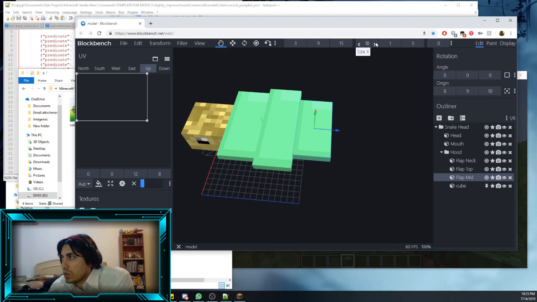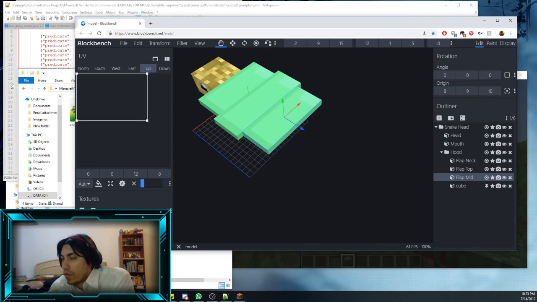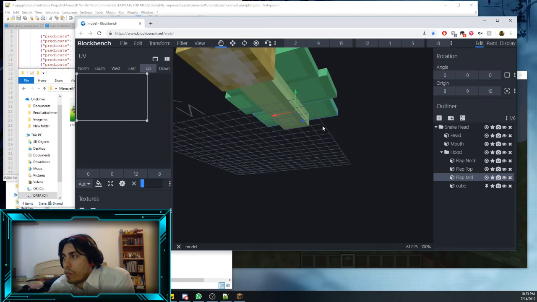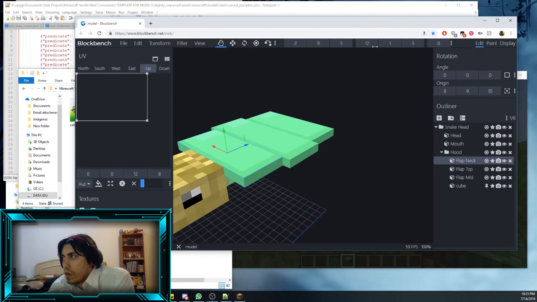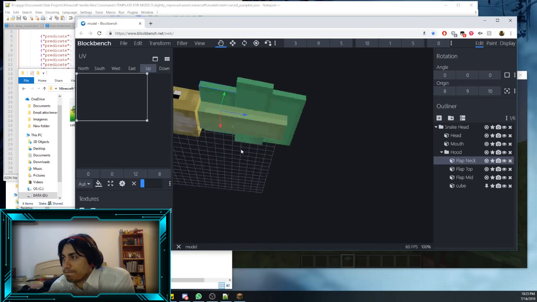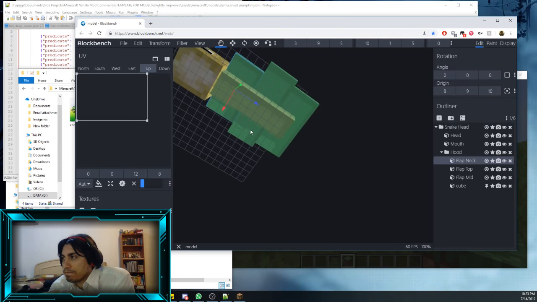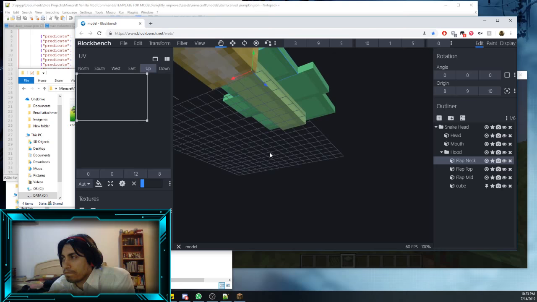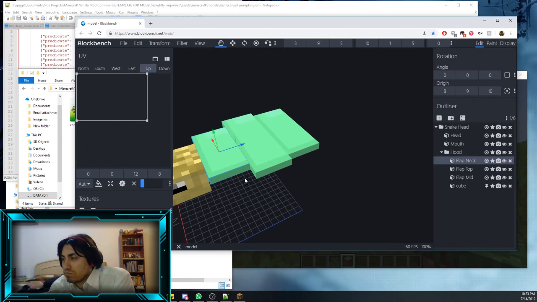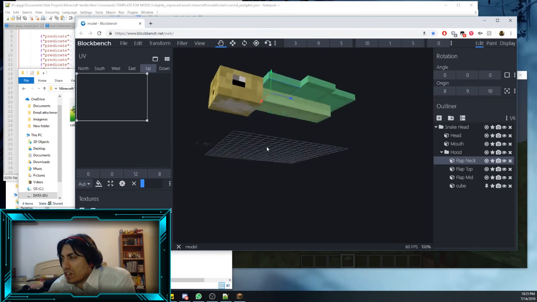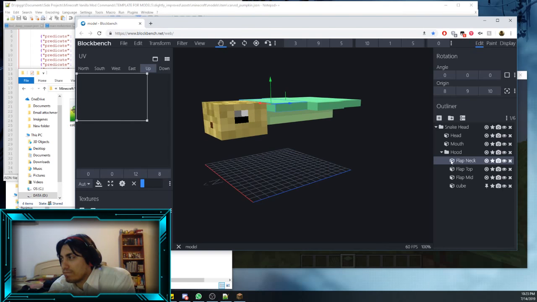No, this one has to be a bit wider. Yeah, that's the thing. I'm very confused on what to do right now.